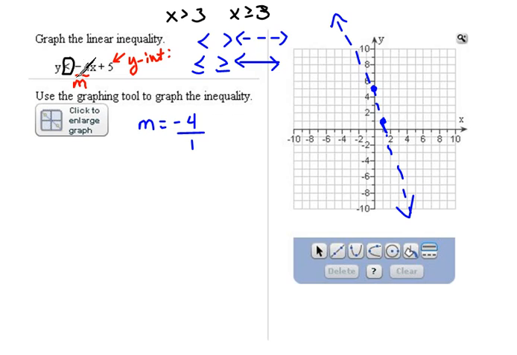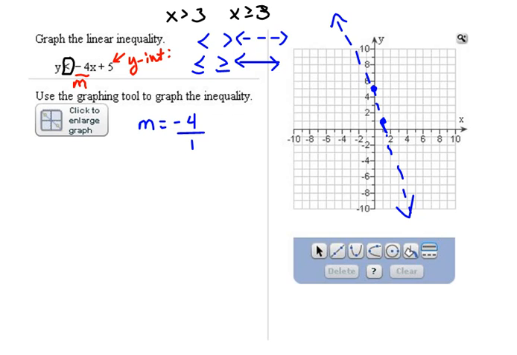So we're going to go ahead and start graphing it, just kind of to recap. Start graphing it as if it were an equation using your y-intercept and your slope. But then your next step is you have to decide whether your line is going to be dotted or if it's going to be a solid line. So now for the next step, because inequalities have many solutions, a whole lot more than just a regular equation, one side of this line, every single point will work in the equation, and on the other side it will not. So we need to decide which side works and which side doesn't.